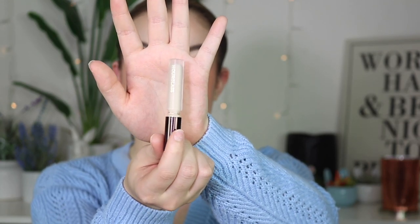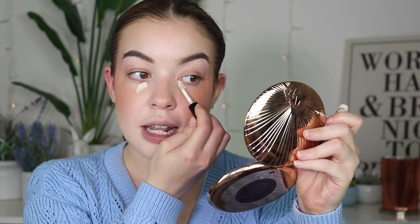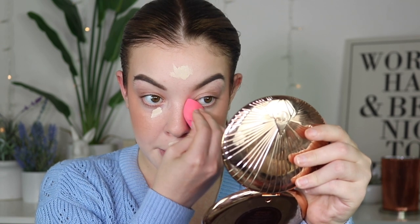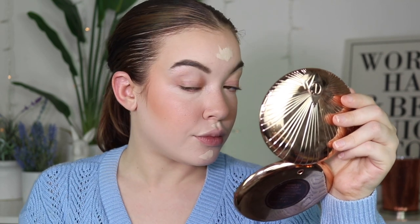At this point we're looking a little bit crazy. So then I take my Hourglass Vanish little mini concealer — I've been using this a ton and I love it. I'll just take a little bit on the under eye area, same thing on the other side, and then anywhere else I want to conceal or brighten. I'll conceal the under eyes but also clean up that blush and cut up here as well. If you're someone that goes overboard with your cream blush and bronzer, it's a really great thing to do. And if you feel like you lost too much blush, you can always go back in.